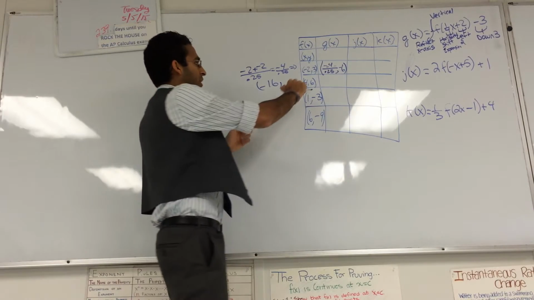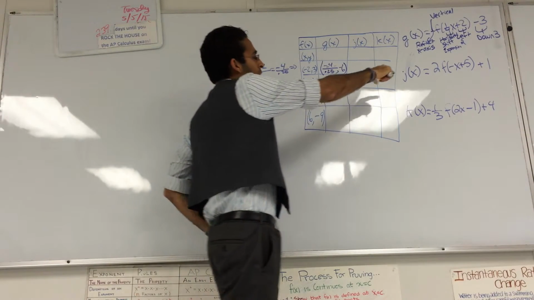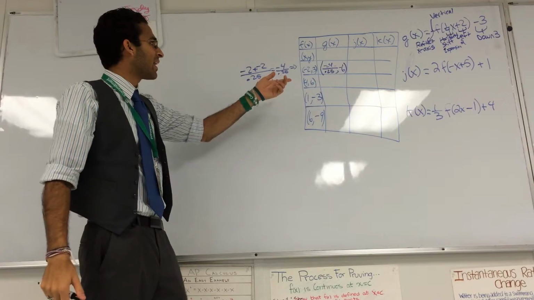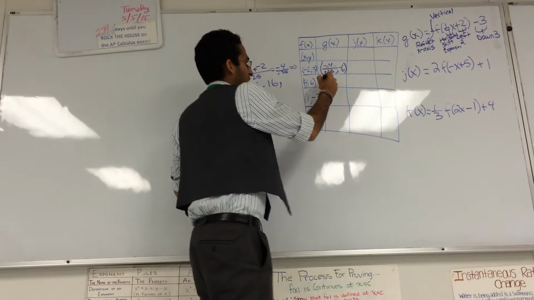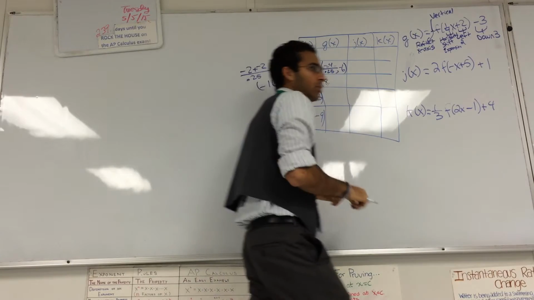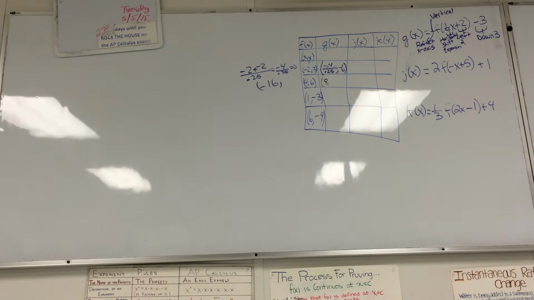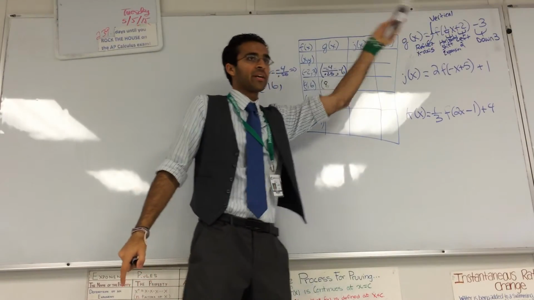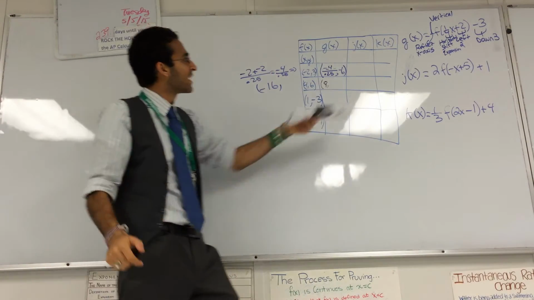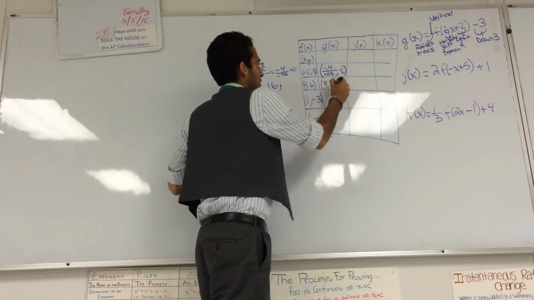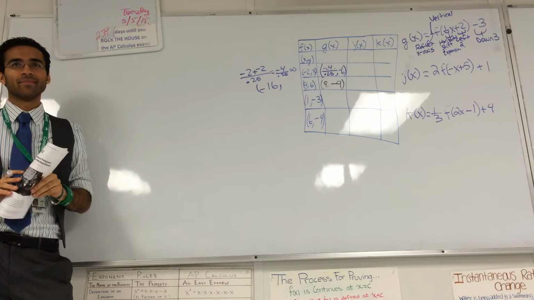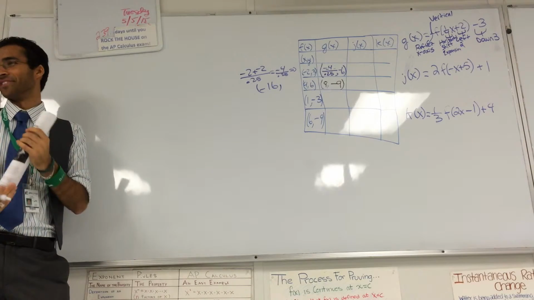So let me do the next one now. I start with 4. Subtract c. 4 minus 2 is 2. 2 divided by 1/4 is 8. 2 divided by 1/4 is the same as 2 times 4. And now what about the 6? I want to do 6 times a. a is -1. -1 times 6 is -6. -6 minus 3 is -9. That's it. This will work every time. This is the greatest formula in your life for this unit.